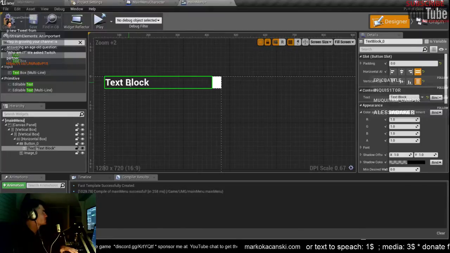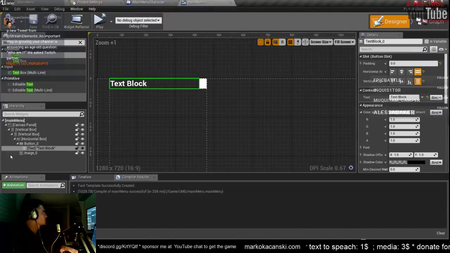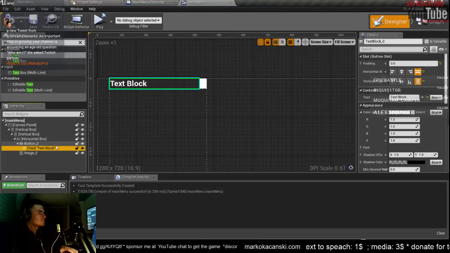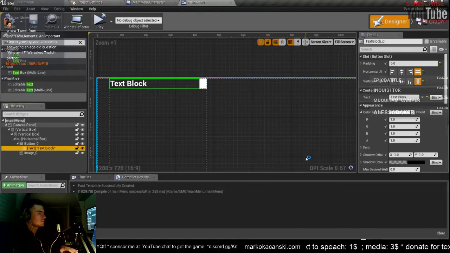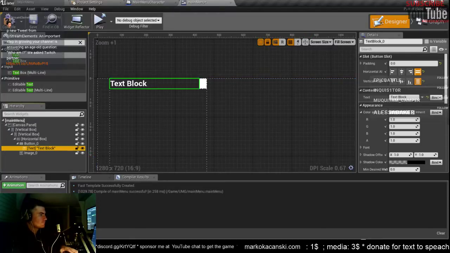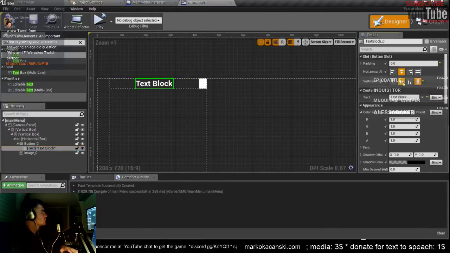Why is it not in the middle? God damn it. Just need to check the text. Yeah, to be in the middle.